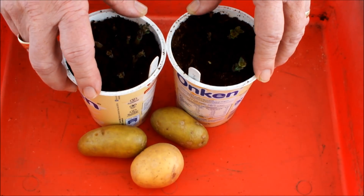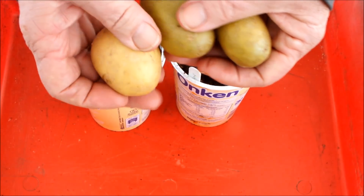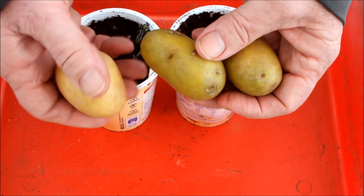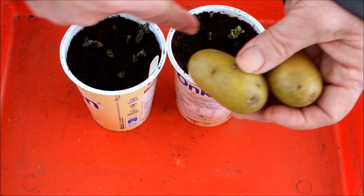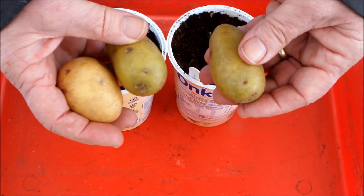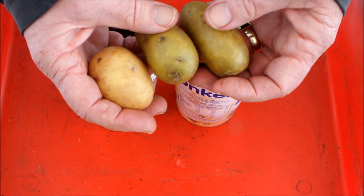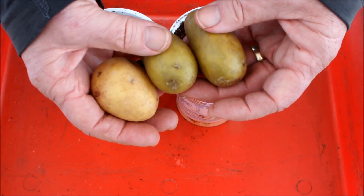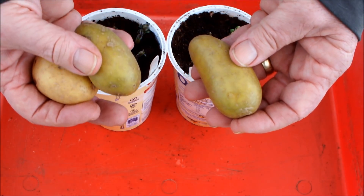Let's have a look at these and check on progress. These were the shop-bought potatoes — still no chits, turning green, but no signs of life. Potatoes just like this have been planted in these two pots. We're chitting them in compost, turning potatoes from a potato tuber to a potato plant before we transfer them into bigger pots. Remember, what you're going to see in these pots used to look like this two or three weeks ago.